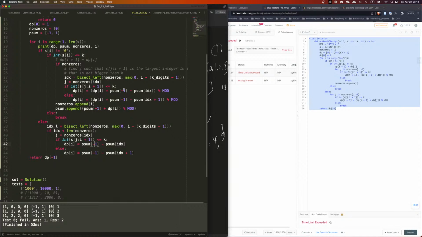So I need to go minus 2. Right? Because the last non-zero index, we cannot, because this si is a 0. So I must form with the last index in the non-zero. And if I form with the last index of non-zero, the p sum has to be minus 2.